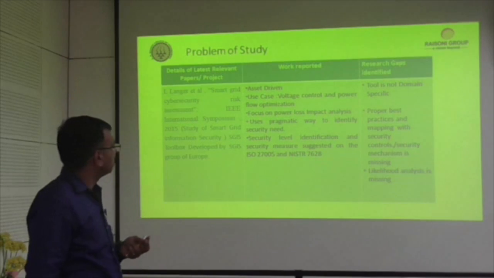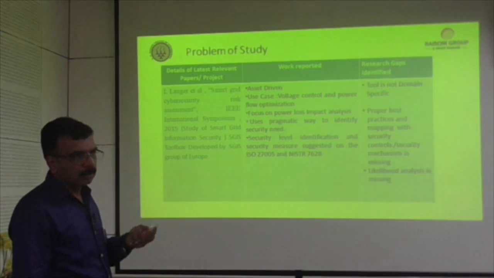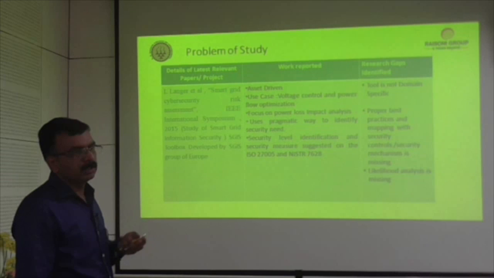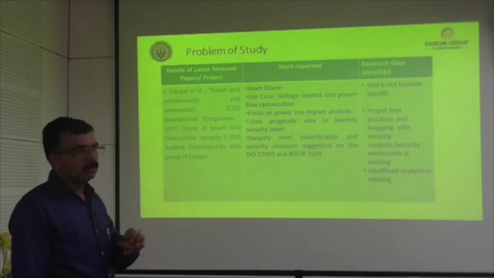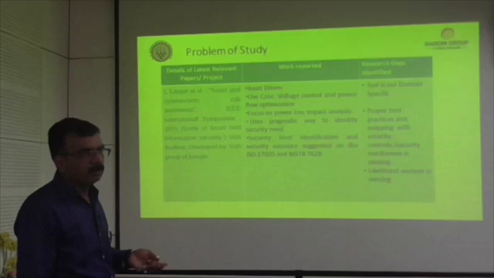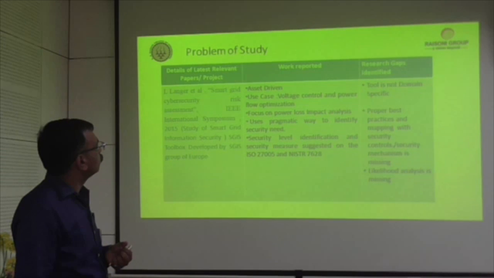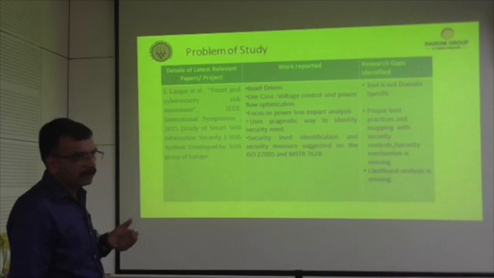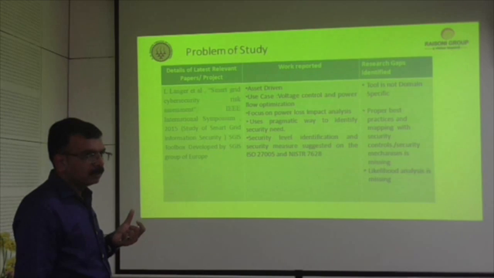This toolbox is mainly asset driven. Nowadays, most risk analysis approaches are based on assets, because they have to manage the assets. If the asset is controlled, then they know which asset is critical and which is not, and where they have to use the proper optimization technique. In the use case they have used voltage control and power optimization, focused on power loss impact analysis, and they use a pragmatic way to identify the security need. Some practical approaches they have considered.